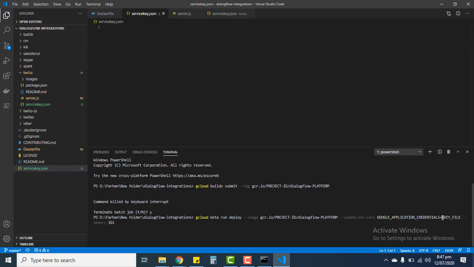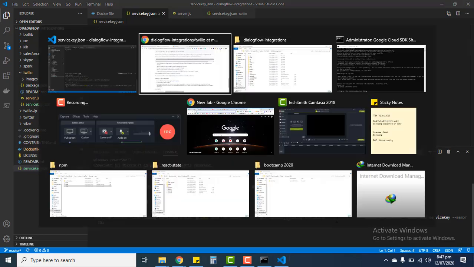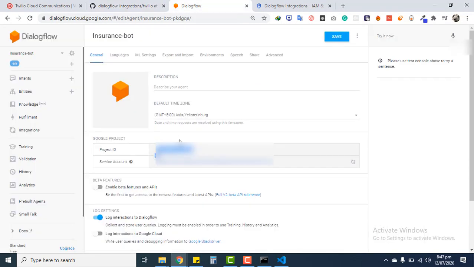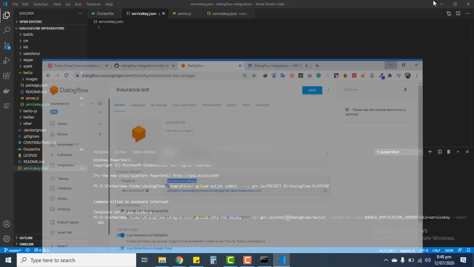Remove this your file key and paste the service name, and also paste your project name over there. Like in our case, this is insurance something. You will find the project name over in your setting page.